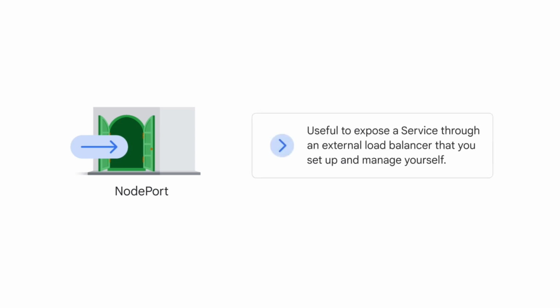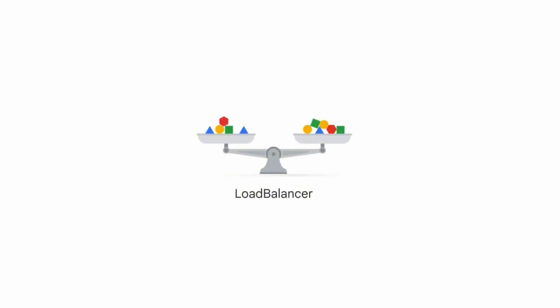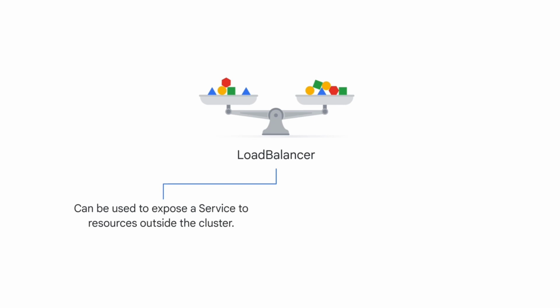Node port service can be useful to expose a service through an external load balancer that you set up and manage yourself. Using this approach, you would have to deal with node management, making sure that there are no port collisions. And finally, there is the load balancer service, which also builds on the cluster IP service and can be used to expose a service to resources outside the cluster.